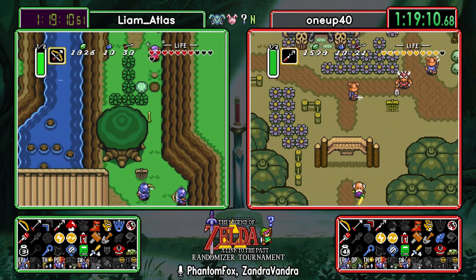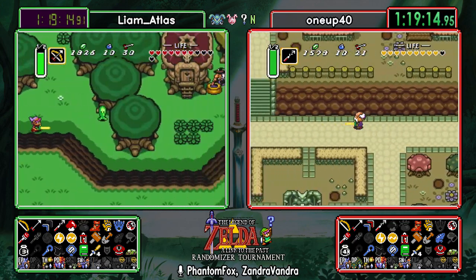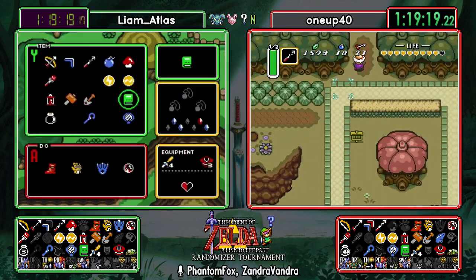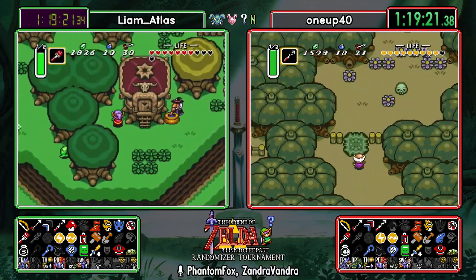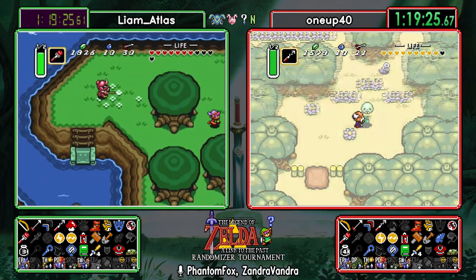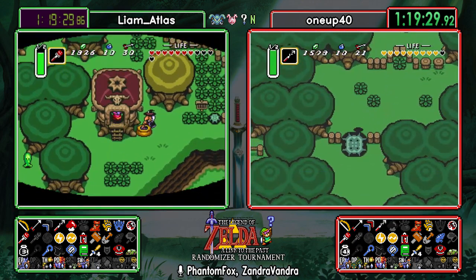OneUp is back in the Village of Outcasts. Where is he going to? Oh, he's going to the Light World portal. Mushroom. That's right. We still have that mushroom. What will the witch grow that mushroom into, and give to her assistant for resale?